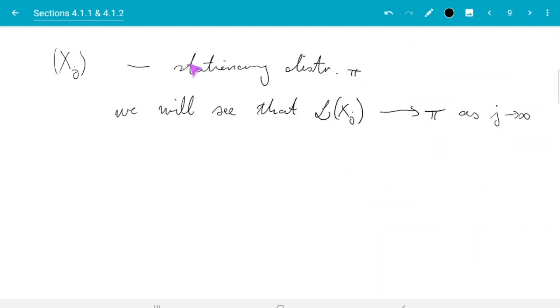So that's just looking ahead. So for now, let's just check the first statement. Why does the Markov chain have stationary distribution pi? So I put that in brackets because it's for the future. For now, we just worry about the stationary distribution.